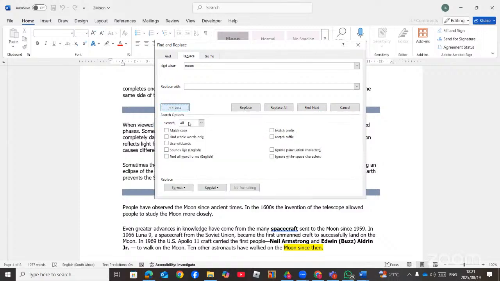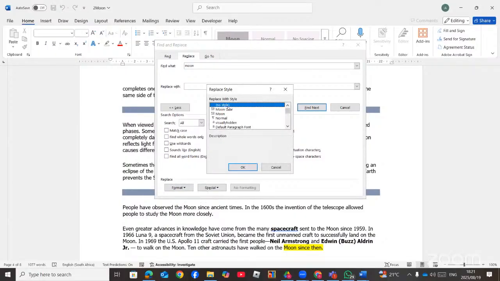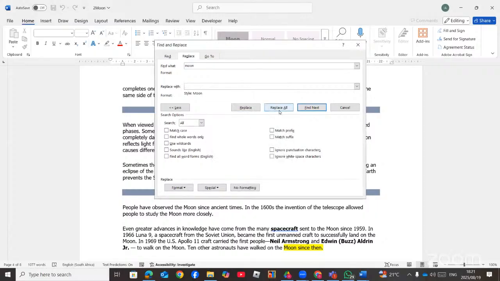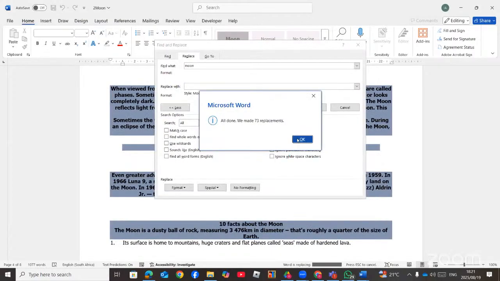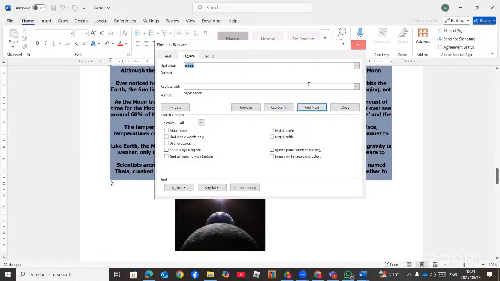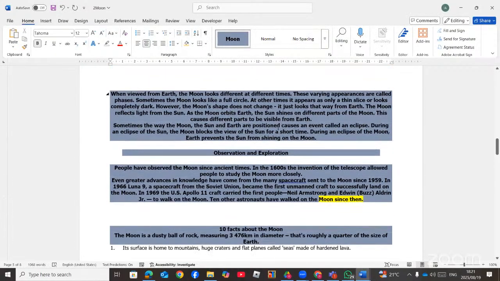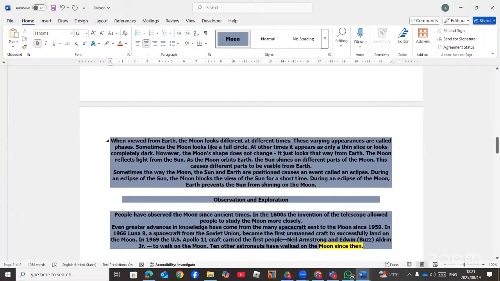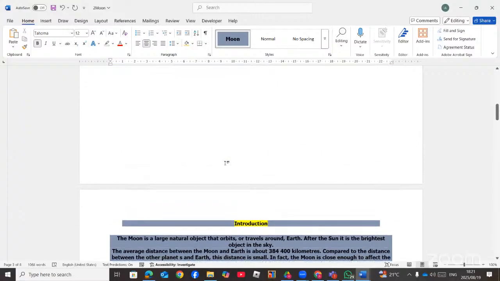You go to More, and then you move to Format. We want to apply a style on it. So we go to Style, and then we want to apply the moon style on it. Then you go to Replace All. So all the words that are moon will be changed to that style.